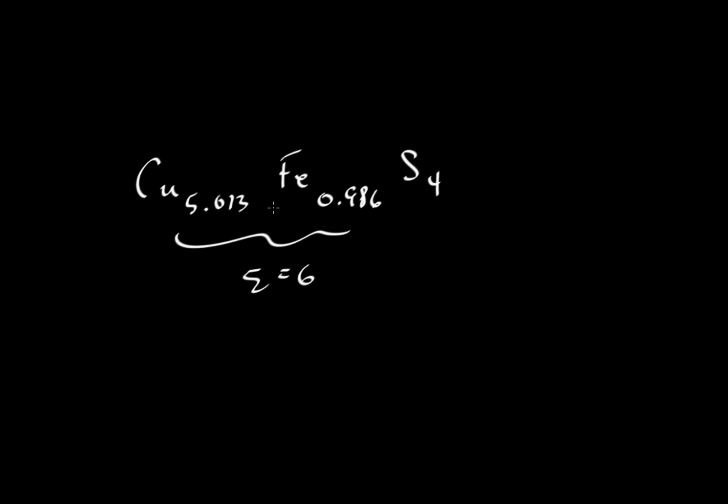And how close is it to ideal? Well, this 0.013 and this 0.986 are probably within rounding error and analytical error, close enough to call this a near perfect bornite of the original composition that we wrote, Cu5FeS4. So that's a way that we can check that we do indeed have a bornite, that we have the right number of sulfur atoms per the total number of cations, and then we can multiply these out to force the number to be 6, since we expect 6 cations here, to get a precise formula if we have something that is exhibiting solid solution and is a little more complex than what we've shown here, which we will look at an example of in the next video.